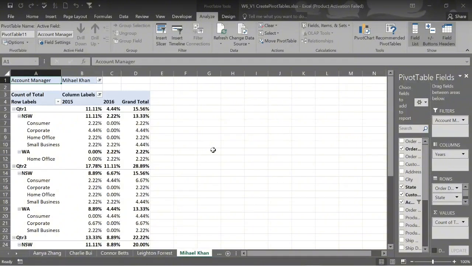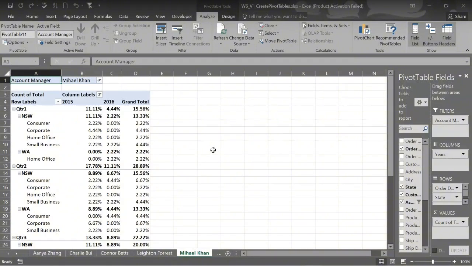It saves hours that we would have spent creating a pivot table for each account manager one after the other. What if you have 20 managers? Will you keep on doing that one after the other? But with this Show Report Filter Pages, even if there are 100 account managers, it will create a different tab for all of them. So it saves us a lot of time, and you don't even have to bother.